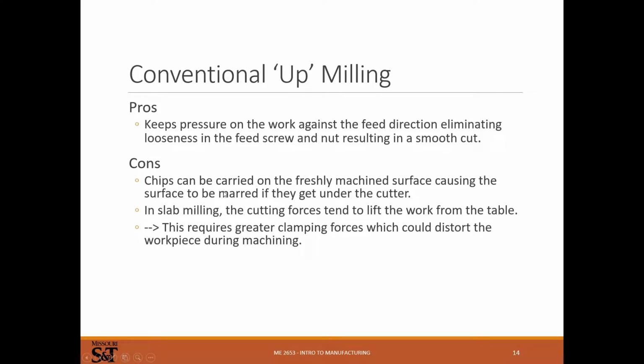Chips start really thin, and that can be an issue. You might not get good chip formation, and you can get balled up chips that cause bad surface finish. This is pretty easy to see in up milling. In slab milling, the cutter is trying to lift the part up, and you really need to make sure it's clamped down well. It might chatter a bit, especially for something that's really thin and really big in depth and width, and you need a lot of clamping to make sure you don't distort your workpiece.